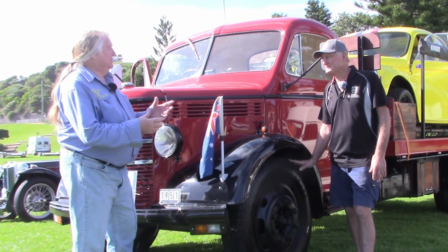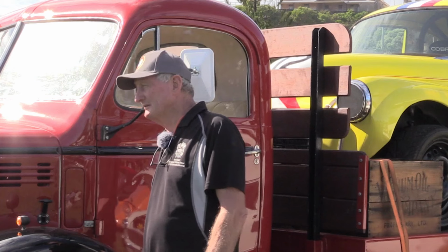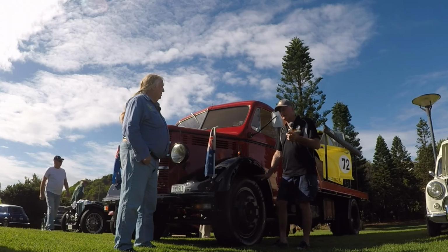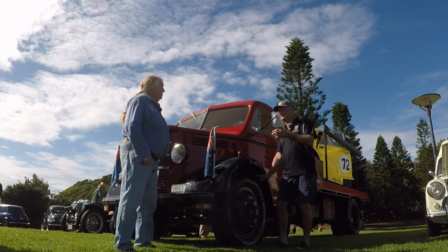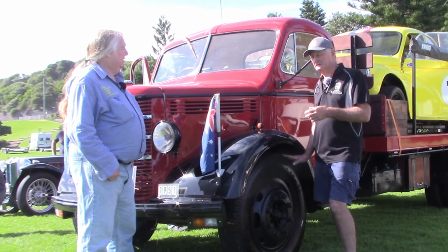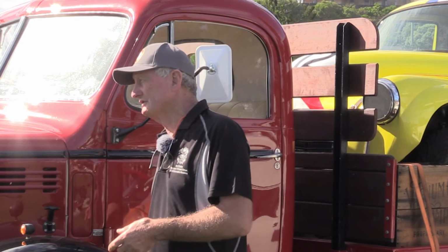So what sort of motorsport are you using it for? I've seen it at Ringwood Hill Climb. Yeah, mainly Ringwood, and also there's a 3-round series run by the 3 car clubs, the Newcastle MG Club, Kempsey and Tamworth, which we're going to compete in. We've already been to Kempsey this year. We come back to Ringwood on the 26th or 27th, I think. Then we go to Tamworth for the series.